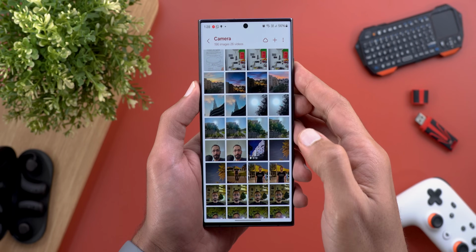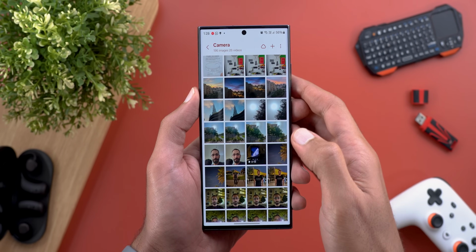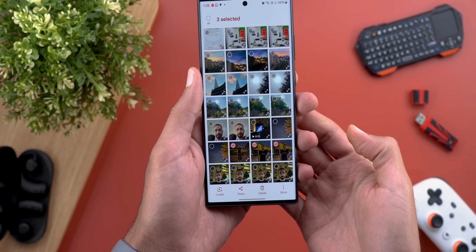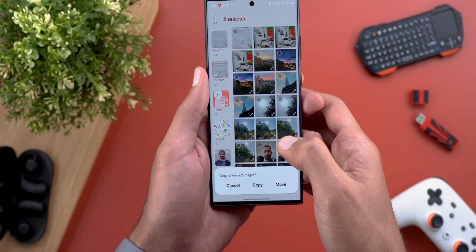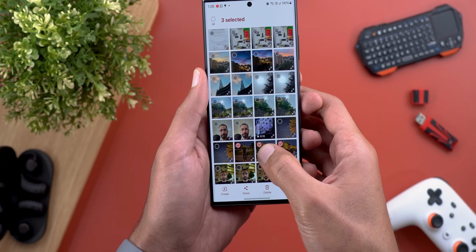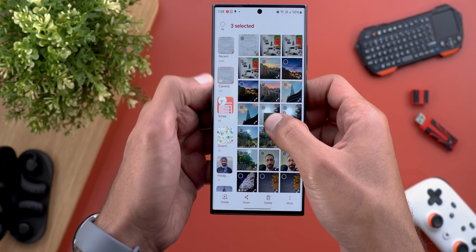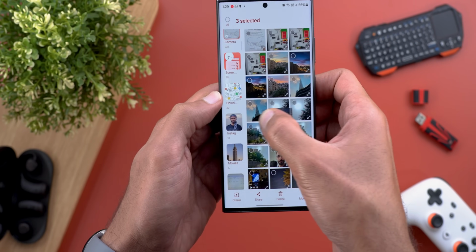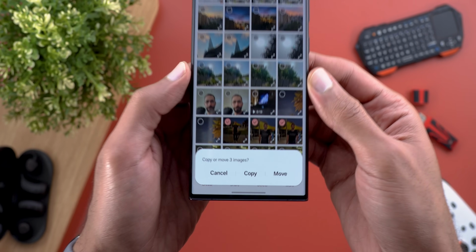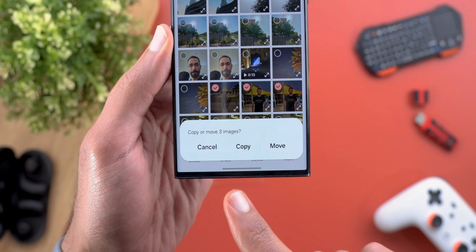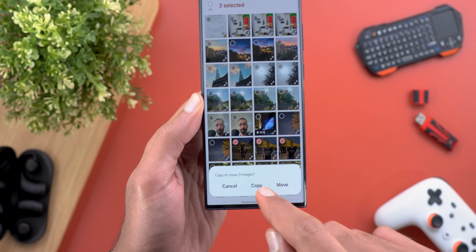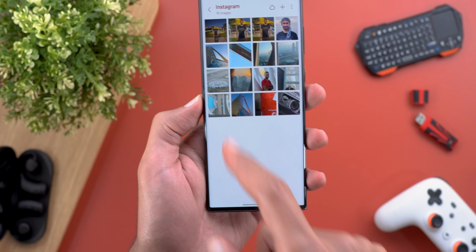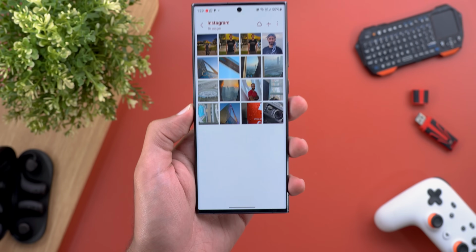The second change is the ability to add photos or videos to your albums using the drag and drop feature. So for example, I'm gonna select those 3 photos and then tap and hold one more time. Let me try again. And you'll notice here that I have a sidebar on the left with all the albums I have, and then I can drag them over, release my finger, and I will get a confirmation here either to copy, move, or cancel. So I'm gonna tap on copy, and the action is done. Now in the Instagram album, I have the 3 photos.